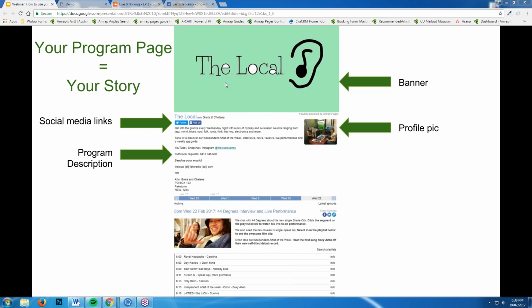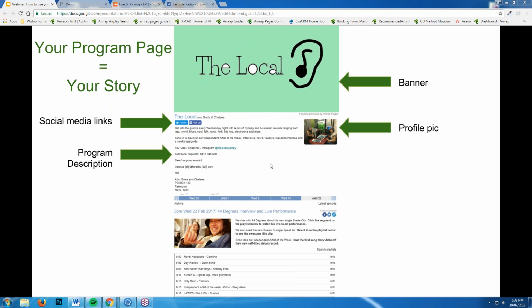Just looking on this slide particularly, we've got program images, which is essentially 2 of them, or possibly 3. The main one being the banner image just at the top here, and a profile picture that is just underneath it. The banner, as you can see in this example, you might use for a logo if you have a logo for your show. That's a good area to pop that. And the profile picture is essentially the same as a Facebook or other social media profile. So you can use a selfie or maybe an in-studio photo, something that's a little bit more personal, puts a face to the name, and really gives them an idea of what you're about.